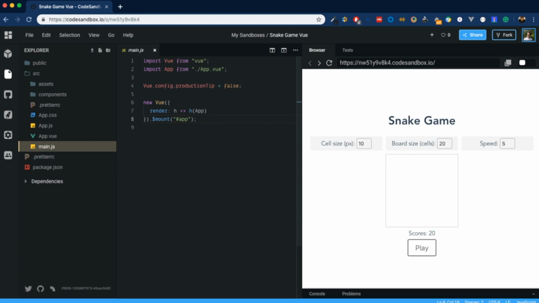So, first of all, I wanna show you what I've built earlier this week. That's a snake game. It's implemented on codesandbox.io. It's a web platform for building your React, Vue and other kinds of applications.